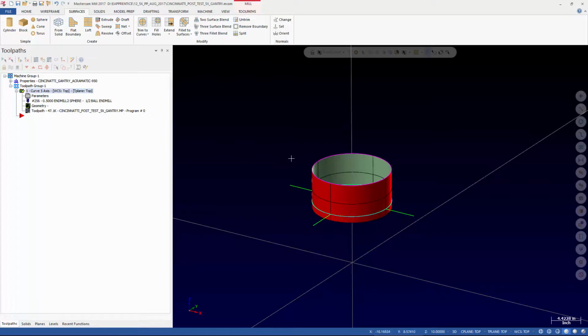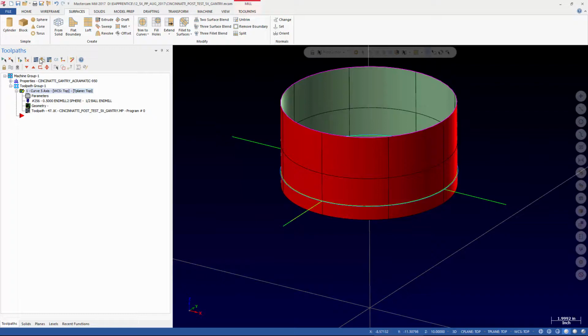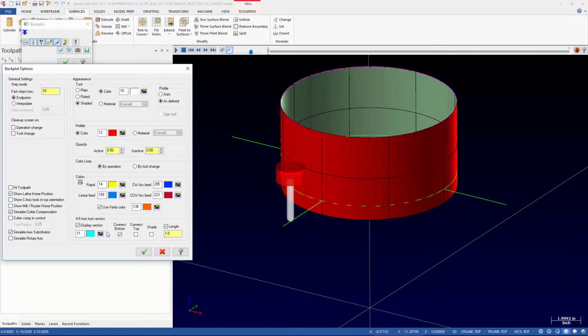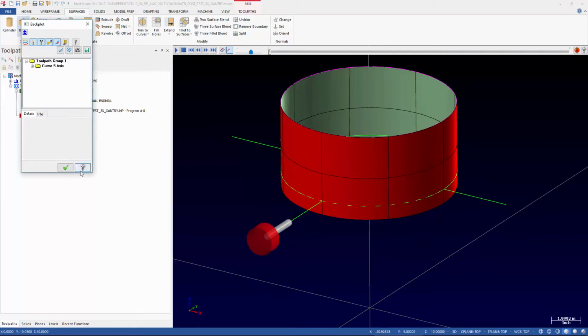So when we look at this kind of raw motion, if we go into backplot and we turn on the display of the vectors, and then we start stepping through, this gives us the first position that we're going to see in the NC file.